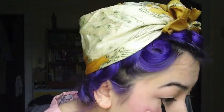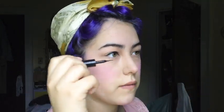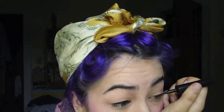So I actually made this a little thicker than I wanted to, but I'm just gonna go with it. Sometimes I'll leave it just like this. I usually do the second eye before I do the wings. This helps make sure they're even. So once again, this eye is always hardest for me. I find that a lot of times you'll have one eye that you favor, or it'll be easier to do things on one side. I think it has to do with which is your predominant hand. For me, it's the right hand, so it's easier to do this way than this way. But I guess, figure it out. So once again, I'm anchoring, but this time I'm anchoring my whole hand.